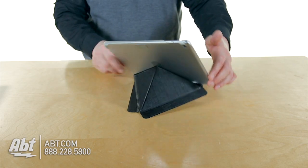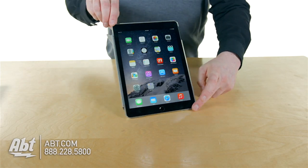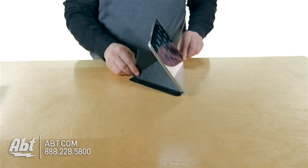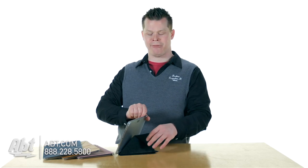Landscape, like pretty much every case, and one of the big benefits with these is they have wonderful methods of propping up your iPad in portrait modes — either portrait mode. I could have flipped it either direction I wanted to based on this little piece on the back that we've created by doing that little origami flip.